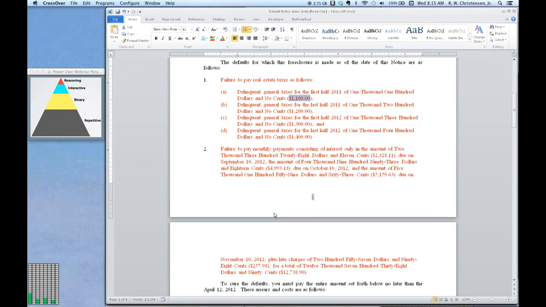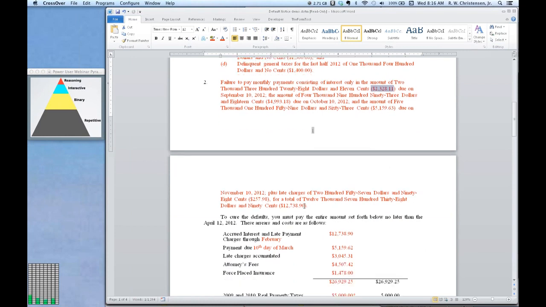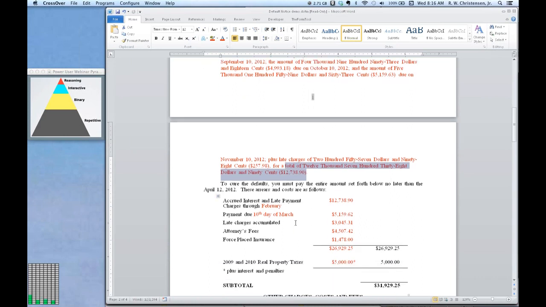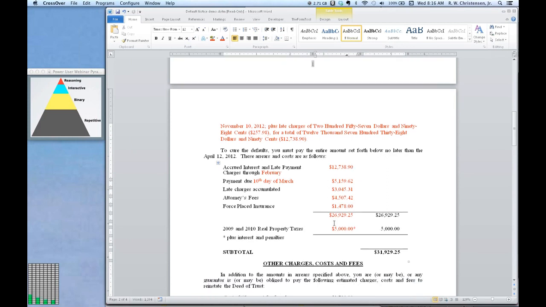Down below that, we have a need to show the past due payments, and we have a need by statute to include them both in text and in numbers. And again, we need the ability to expand and contract this based on the number of past due amounts. At the tail end of the same paragraph, there's a requirement to total the contents of the paragraph. Immediately after that, we need essentially the same information presented in tabular form, again tied to dates. Pick up additional information, details.